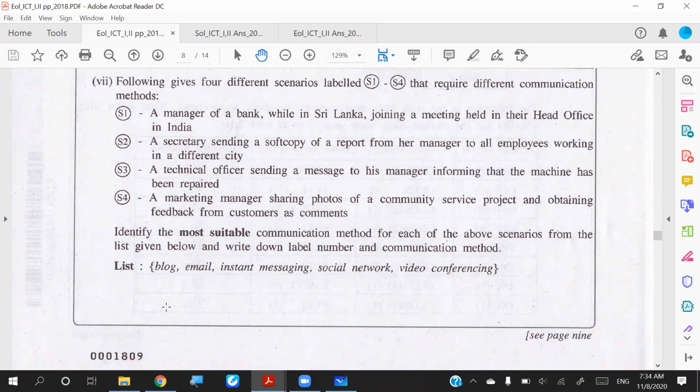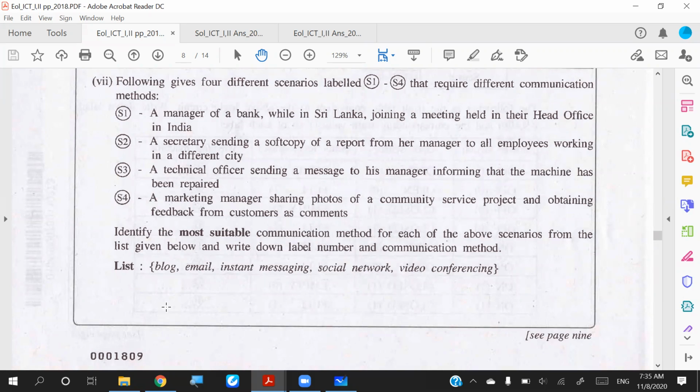So the way we are meeting, it is video conferencing, right? A secretary sending a soft copy of a report from her manager to all employees working in different cities. So this needs to be done by the email services, not by instant messaging, because it is not an official thing to communicate something like reports, right? So you should go with the email.